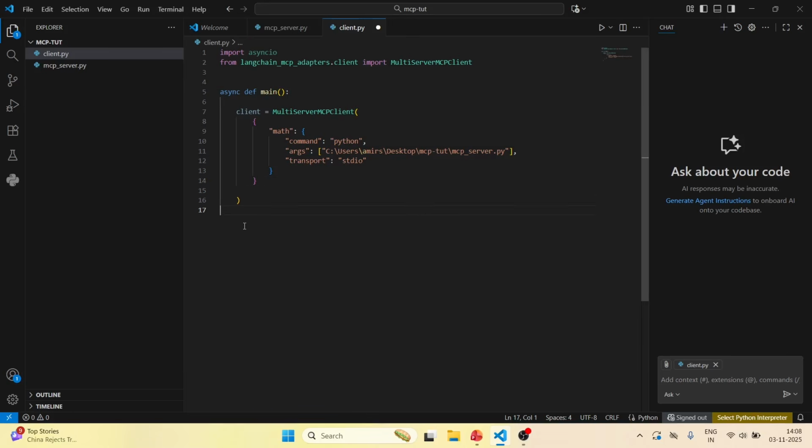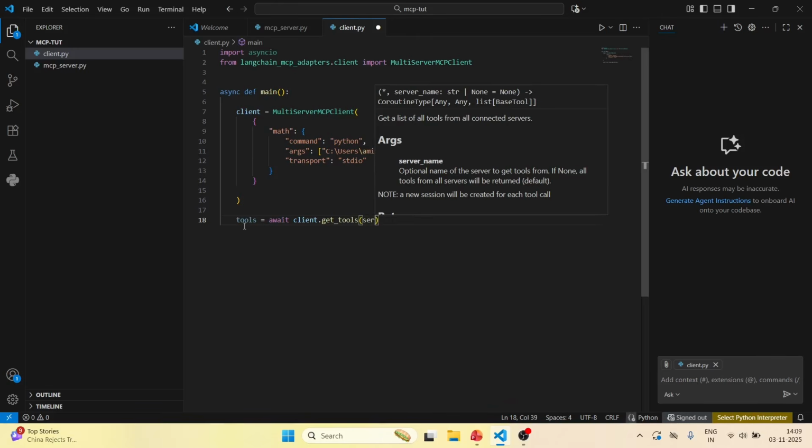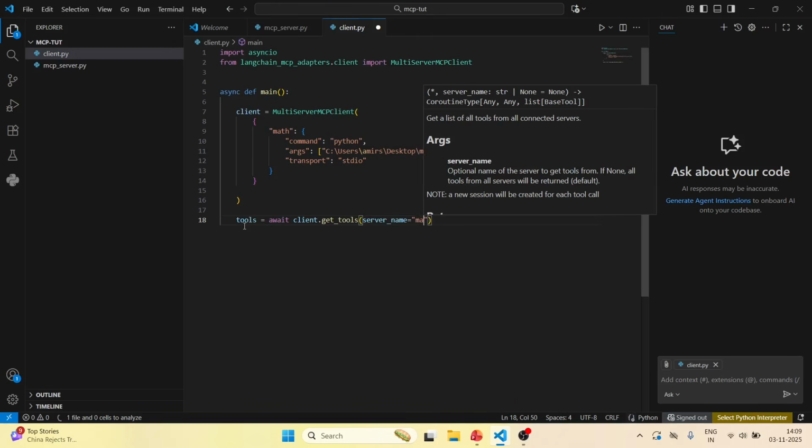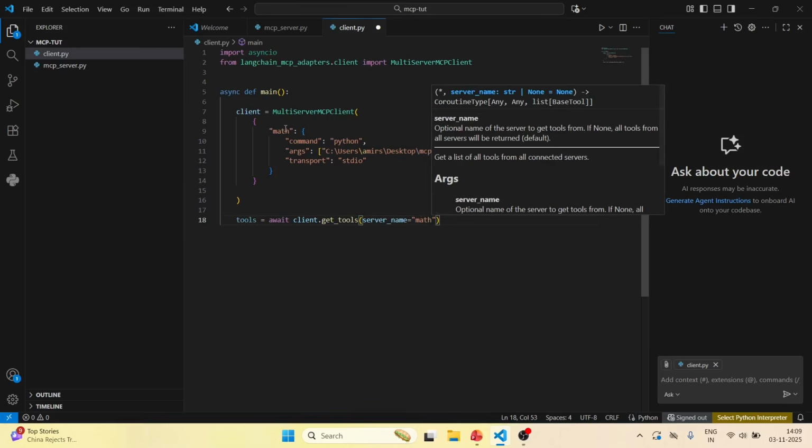I'll write here tools. Tools is equal to await, and then client dot get_tools, and inside this I will write the server name that we have defined. server_name is equal to math, this one.